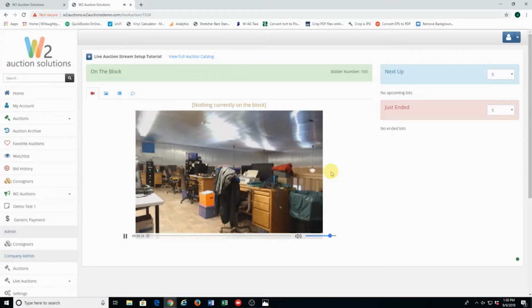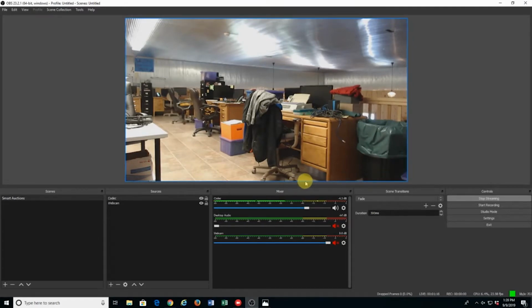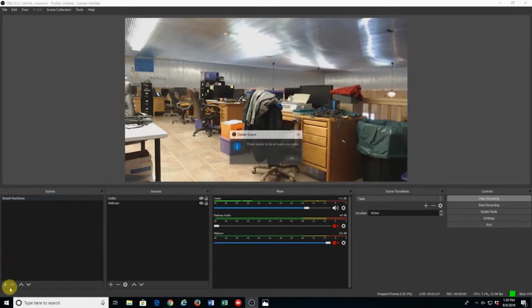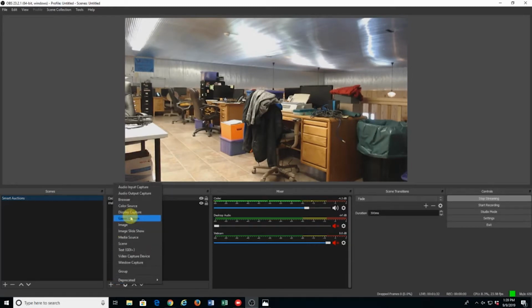So that is an overview of setting up OBS Studio on your computer. Now we're going to go over some more things and some other shorter demos, so you can see here. Sorry about that. So you can see here that you can add your browser.